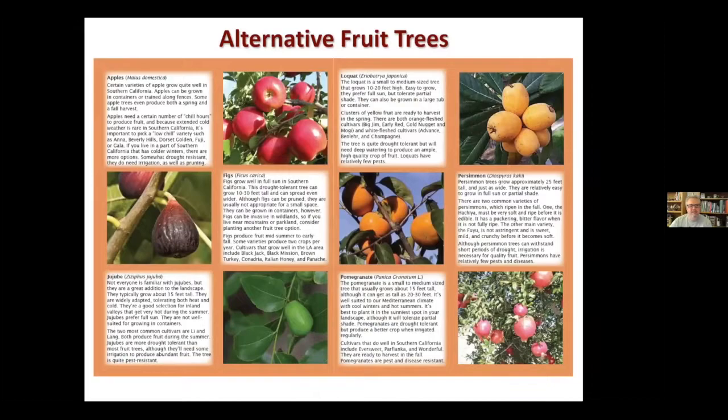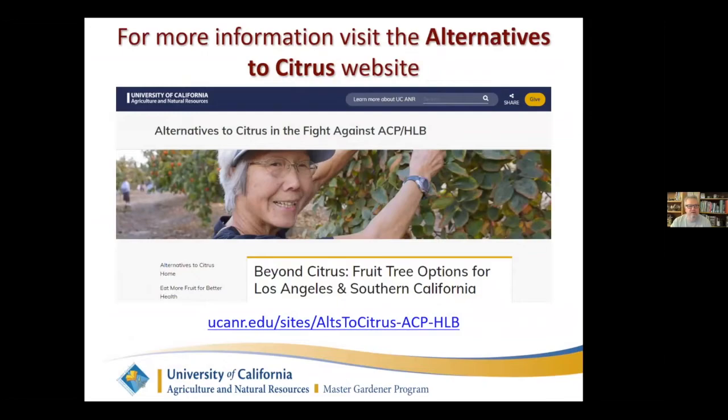We can grow tons of things in Southern California. When we're doing our workshops in person, we bring out some samples of things a lot of people haven't tried, like loquats and jujubes. For more information, you can visit our website, our Alternatives to Citrus website. We have links to all the things we're talking about.